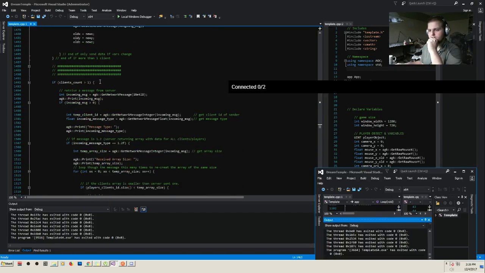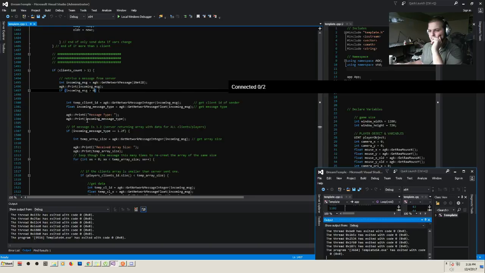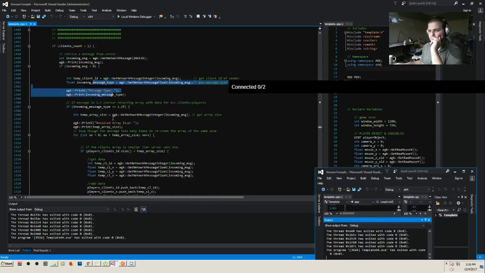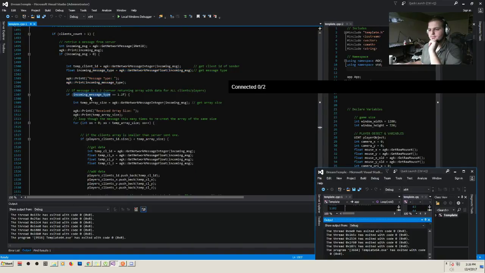So if clients want to listen to the message, if message received, and it's something, then get network message integer, ID of the message. Well, I know this works. This stuff here, incoming message type is 1.2. Oh yeah, another thing we have to do is shrink down the array afterwards. Not important right now.